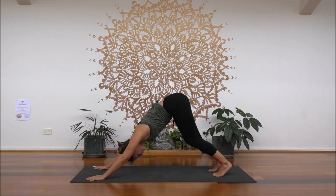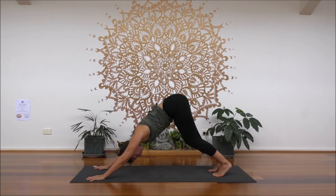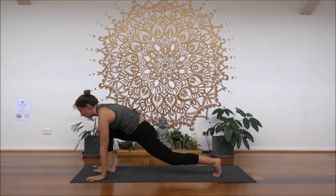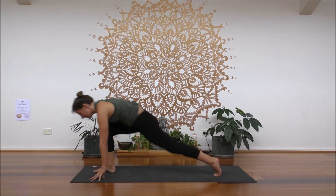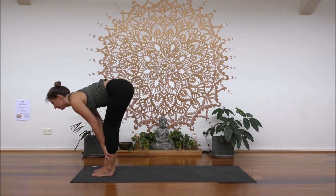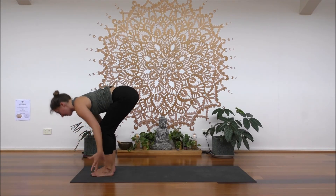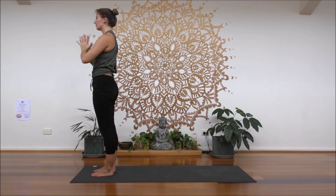You can have a slight bend in your knees if you need. Draw your shoulders away from your ears, draw your ribcage in. On an inhale breath, float your right leg up to the ceiling. Exhale, step it in between your palms. Inhale, lifting your head and chest, gazing forwards. On your next inhale, feet step together, meeting in a halfway lift. Exhale, fold. Bend your knees, inhale, come up to standing with a straight spine. Reach up. Exhale, palms release.